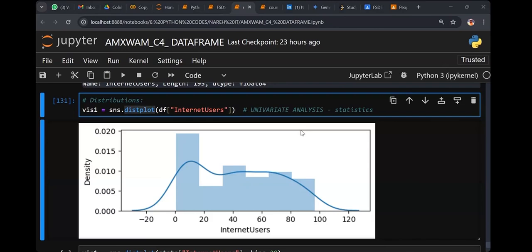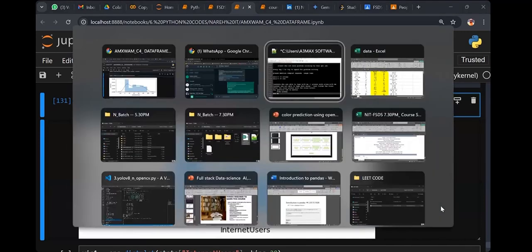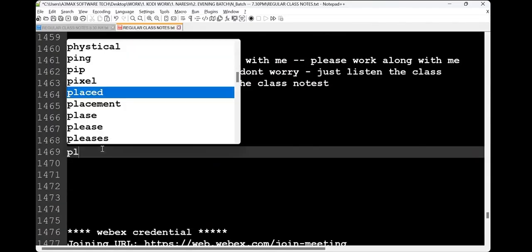So my question: if you see this code, we plot this graph using how many variables? One variable. Understand, team? This concept is called univariate analysis. So let me go to my notes.